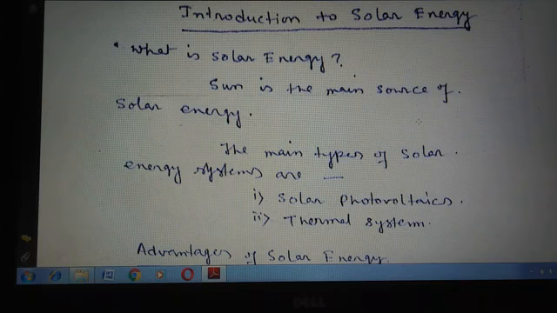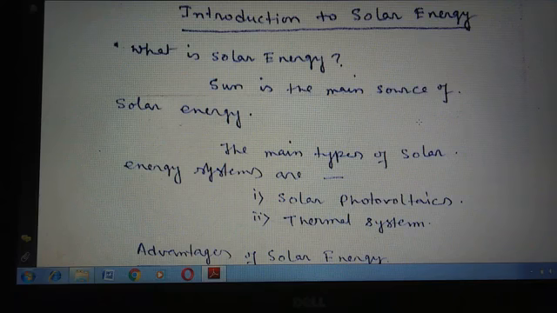Now, the storage of solar energy. In order to take care of the solar energy available and fill up the gap between the power demand and the supply of the plant, there is a need for an energy storage system. An energy storage system stores the collected amount of energy according to the requirement of demand and supply, and supplies this energy when the demand crosses the supply of energy.